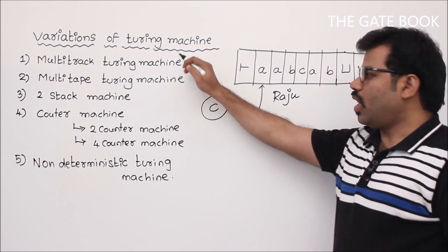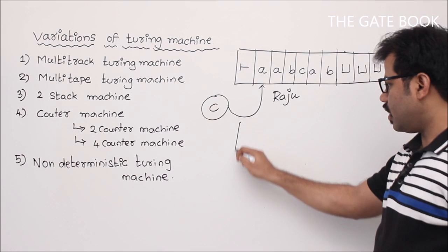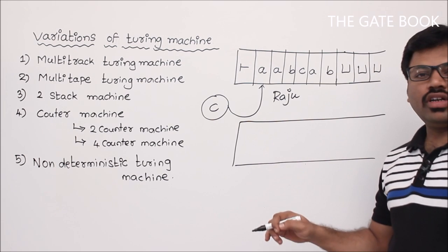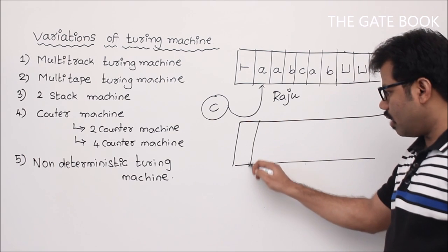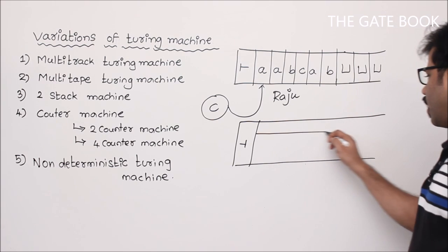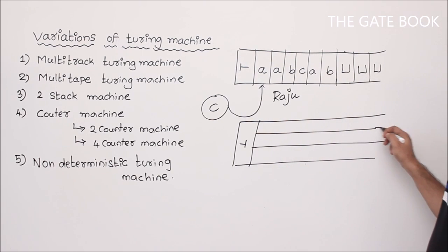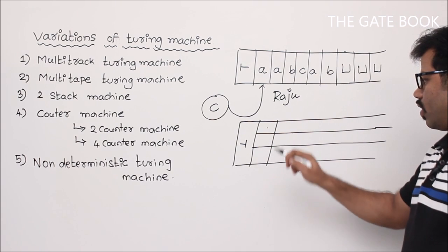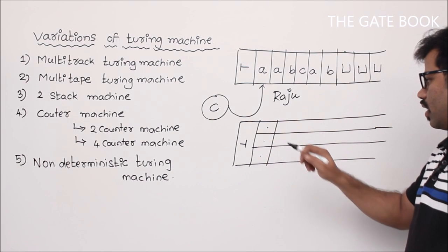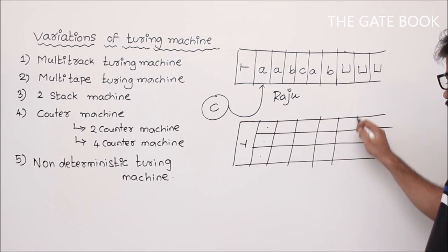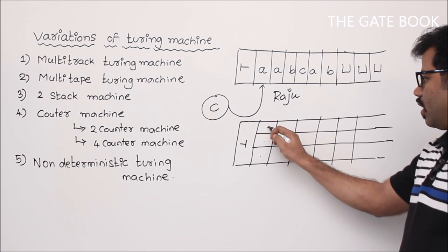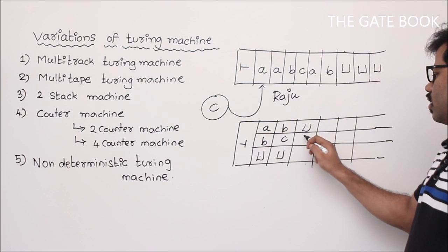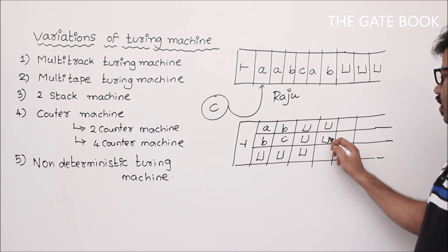Now I'm going to show you the multi-track Turing machine. In the multi-track Turing machine, exactly everything is the same. The only variation comes with respect to the semi-infinite tape. Here also it is a semi-infinite tape, but you will have multiple tracks like this. The tape is logically or physically, whatever, divided into multiple tracks: track number 1, track number 2, track number 3, in that way. One example configuration will be like this: maybe A, B, some blank, B, C, some blank, in that way. At this moment, this is your configuration, whatever it is.